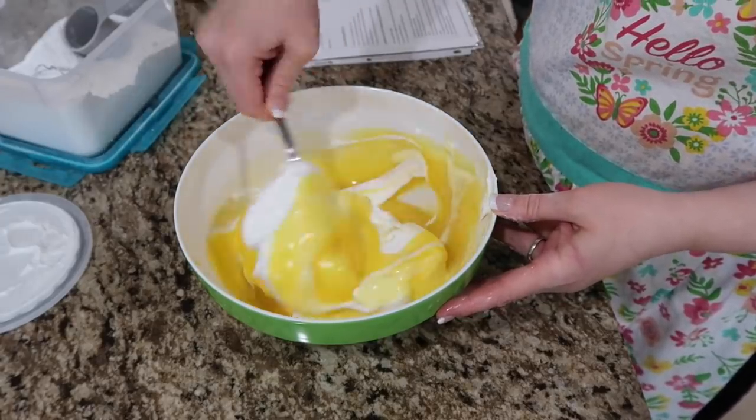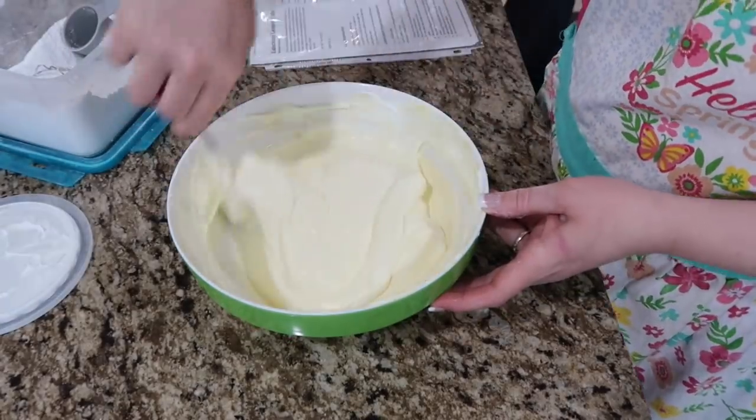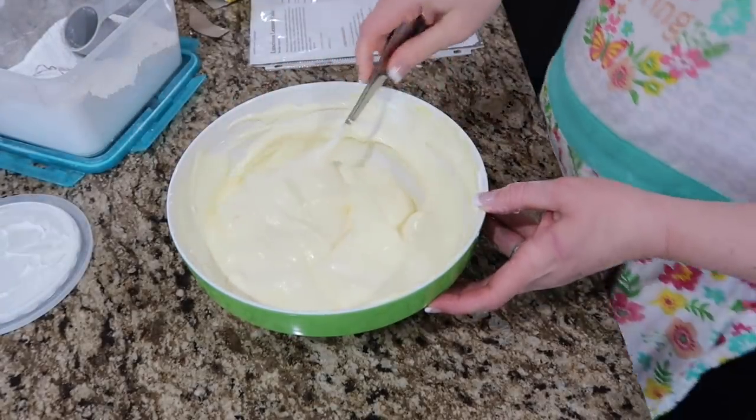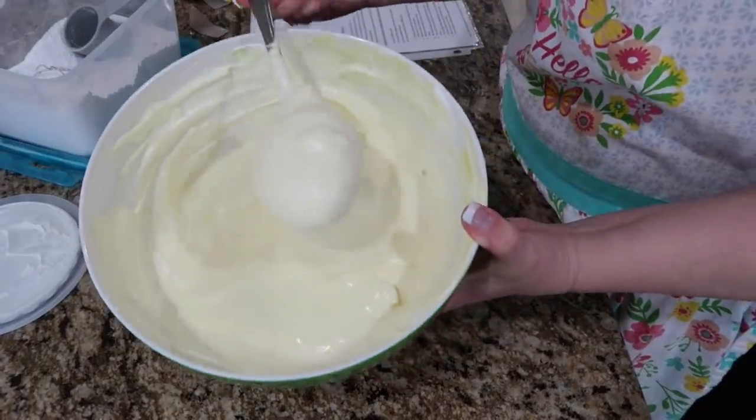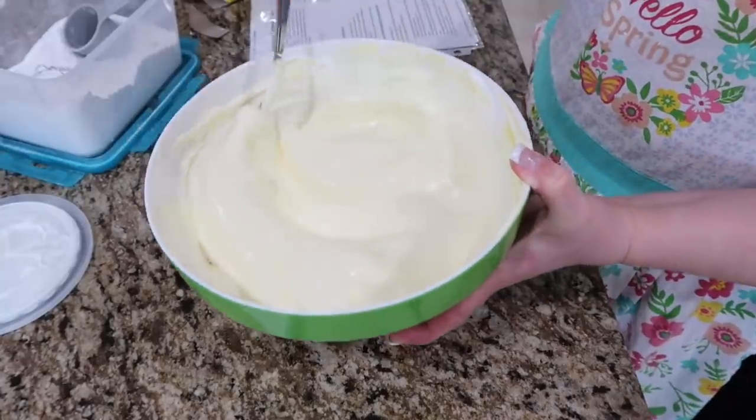It is so good, you guys. I could just eat the frosting with a spoon. It's that delicious. The frosting by itself is a dessert. That yummy, creamy, lemony pudding. I mean, seriously, grab a spoon and enjoy.